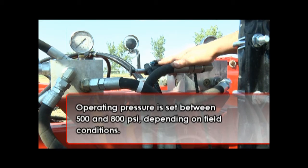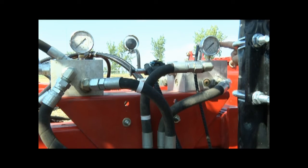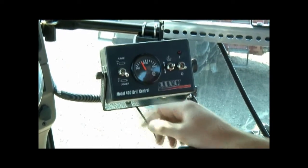Generally, operating pressure is set between 500 and 800 psi, but this will depend on field conditions. This control block also has a pressure gauge, which will display the same value as the gauge on the model 400 control box in the tractor cab.